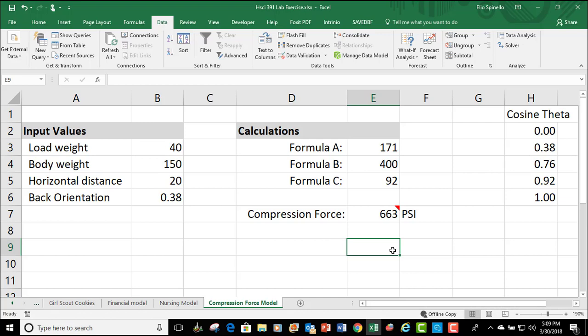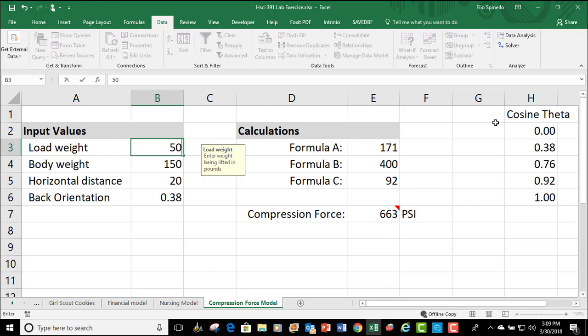Let's do a little bit of validation testing. One of the things I like to do with a model is to go in and vary some of the numbers and see if the results vary the way I would expect them to. So we'll start with the load weight. If I increase the load weight, my expectation is that the compression force would also increase. The heavier the object you're lifting, the more force is likely to be exerted on your spine, just logically.